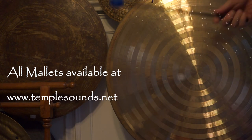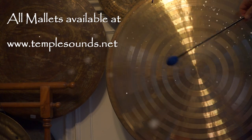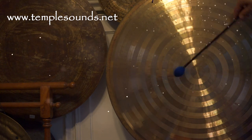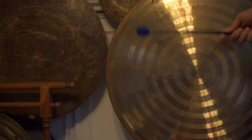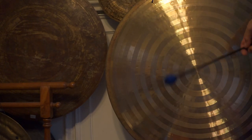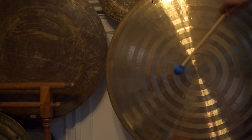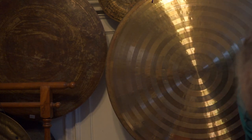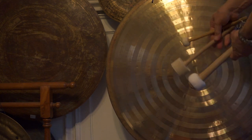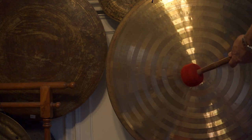We also have a birch. It's our easy reach mallet, and it's more of an economy model, at about half the price. But it's got the birch handle. It still feels okay, but not as great as rattan does. Here's your rattan. It just feels wonderful in the palm of your hand. Okay. And then for soft mallets, we have these three and a large one.